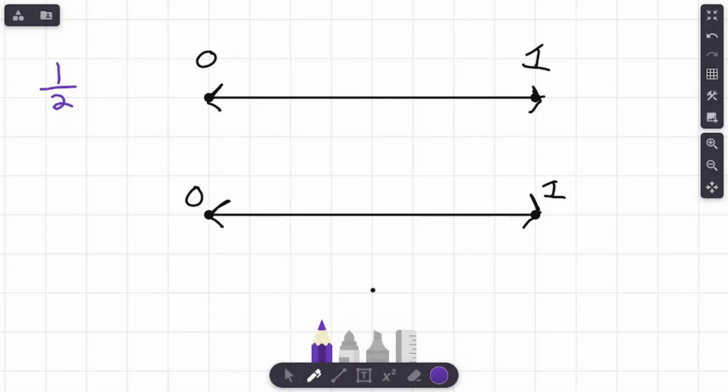Alright, so I went ahead and put a couple of number lines up here on the screen, and if you don't remember how to show fractions on number lines, check the description below. I do have some videos for you. We've done this in our other ones. So here is 1/2. That's what we're going to start with. I want you to take 1/2 and partition this number line and put 1/2 on this number line. Okay, so take a look at this number line, draw it if you need to, give you a second to do it. I want you to put 1/2 on this number line where it would go. Pause the video.